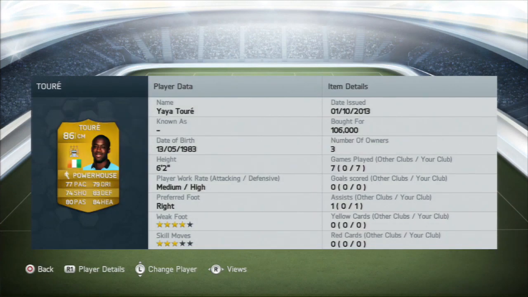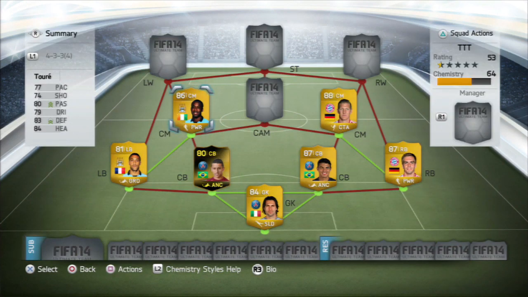He's got 4-star weak foot, 3-star skill moves, cost me 106,000 coins, so it's quite expensive at the moment, but definitely worth the coins at the moment. You know, really, really good player, in my opinion.